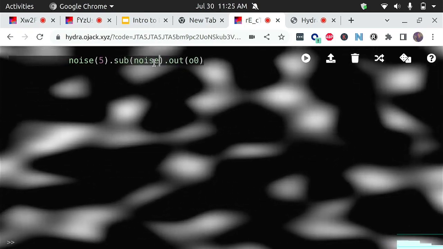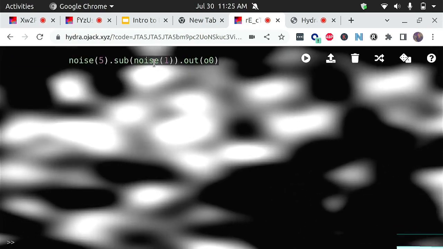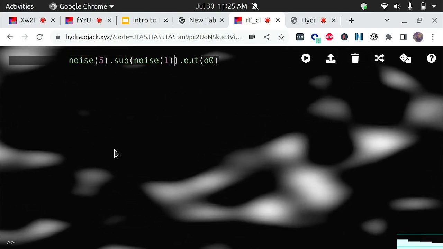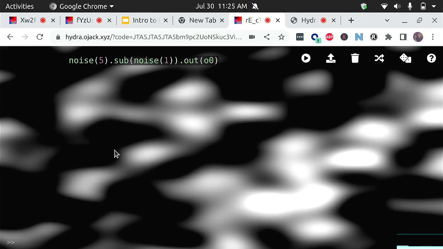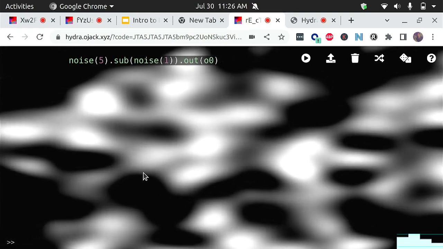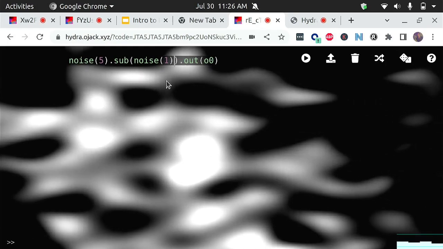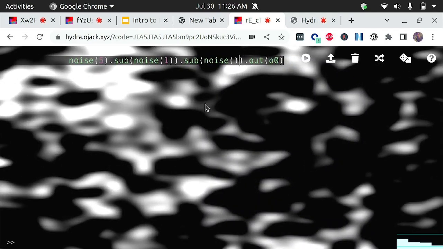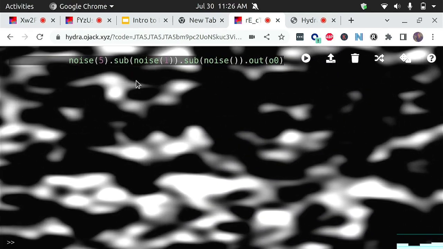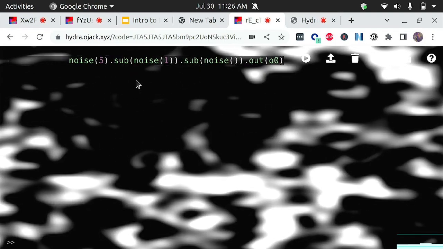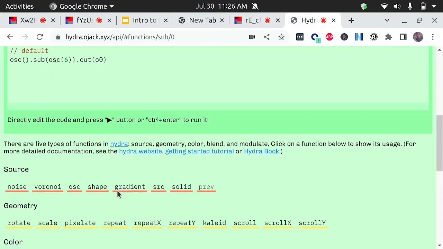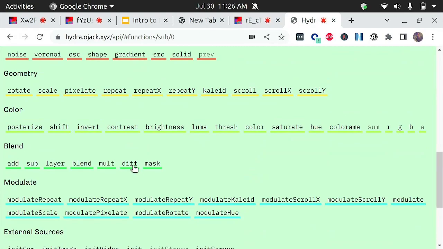And then we can subtract maybe some smaller noise. Essentially this is taking these 2 separate noise functions and subtracting the values per pixel. That might not be super clear, but if we do it a couple times, it can get a little bit more interesting than just the default noise, because then you get different effects in different places. It gives it more visual variety. Yeah, so that's a lot of fun to play with.